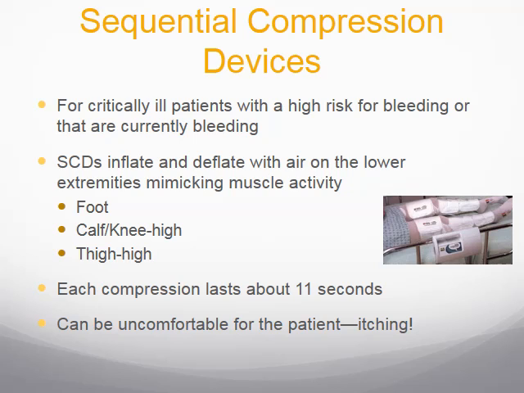prevent the venous stasis. SCDs work by inflating and deflating with air in the lower extremities, mimicking muscle activity. So the same way movement is important for helping to return blood to our heart, these mimic the movement for people that are bedridden. And SCDs come in a lot of different sizes. They can be strictly around the foot, they can be calf or knee high, or they can be thigh high. Each compression lasts about 11 seconds, and then it depresses, and then it compresses again.